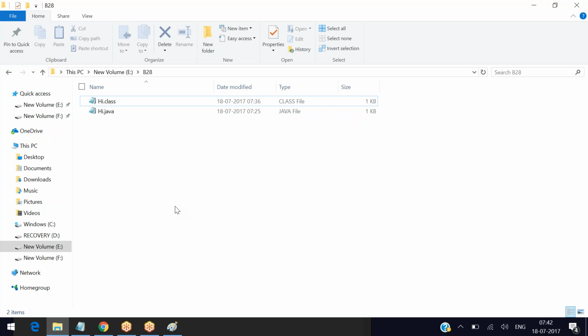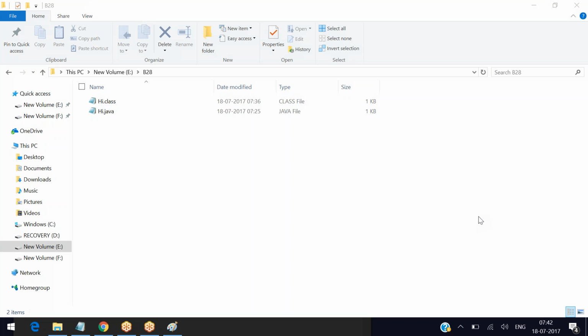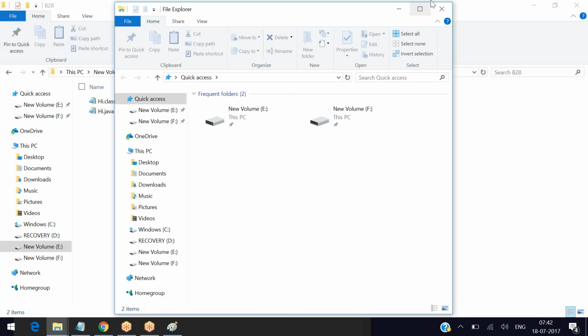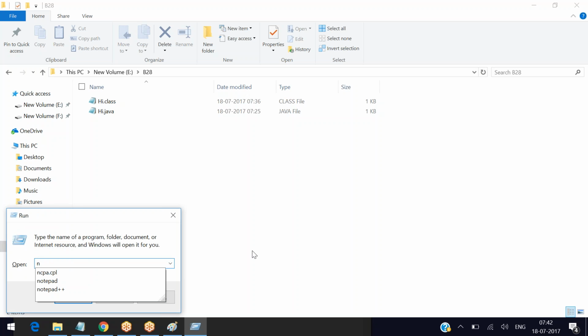The difference between compilation and execution is, in case of compilation, the RAM will not be involved, guys. Say you are writing some program. Just give me 1 minute. Now say you have a program.